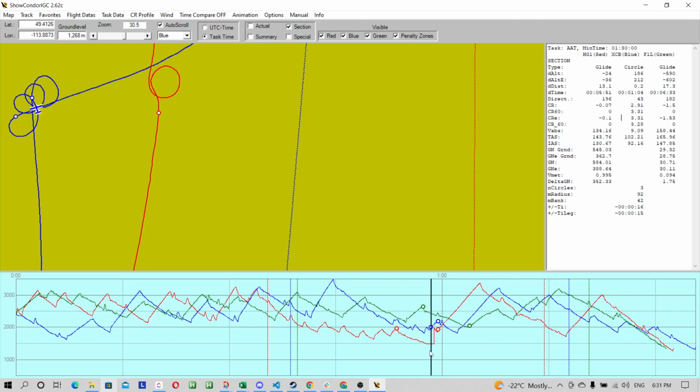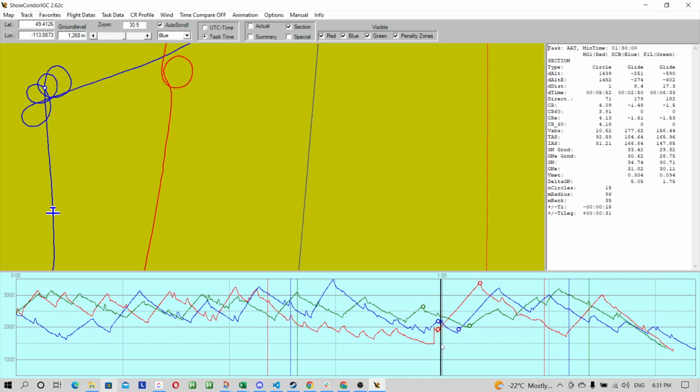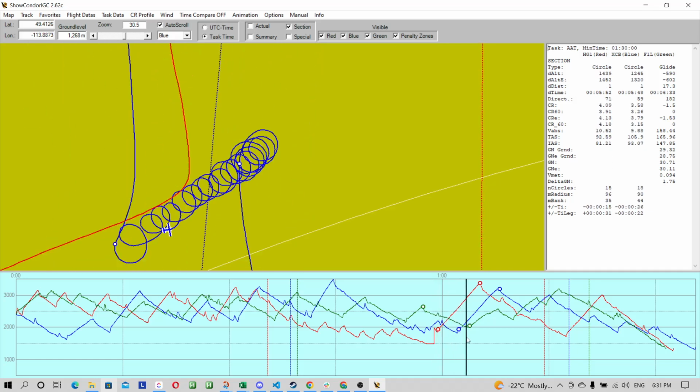So that was a good thing to push on, because you hooked into something that was definitely better, and probably a good choice at this point to take that thermal, because you had been getting lower, and not make the same mistake that Hotel Golf 1 did by pushing and pushing.